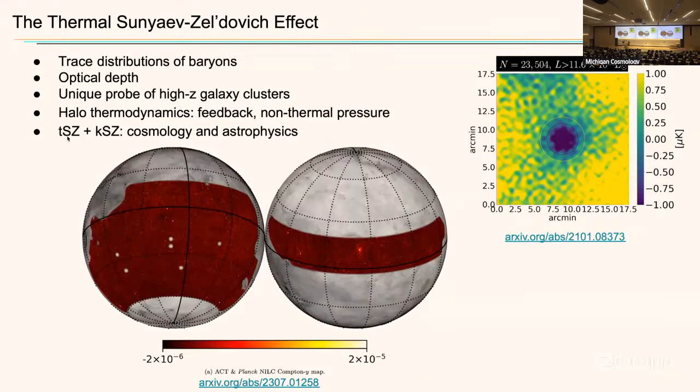Combining the thermal SZ effect with the kinetic SZ effect, which I'll talk about, gives you a unique probe into both this astrophysics and also into cosmology, because it breaks an optical depth degeneracy associated with the information contained in these halos, and it gives you the ability to measure things like pairwise velocity, which I'll get into in a moment. This plot here is an example of what you can do when you use these optical cross correlations. This is a sample of 23,000 luminous red galaxies, just averaged together. You can see the average decrement associated with those sources. Whereas if you look at any one of those, it might just look like gobbledygook because it's just low signal to noise.